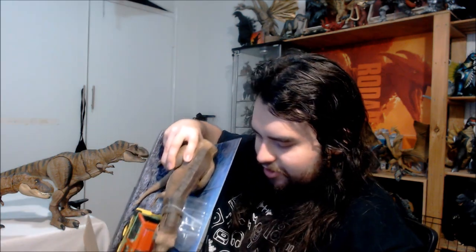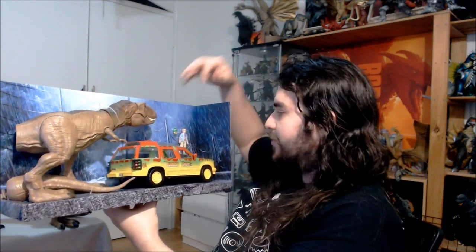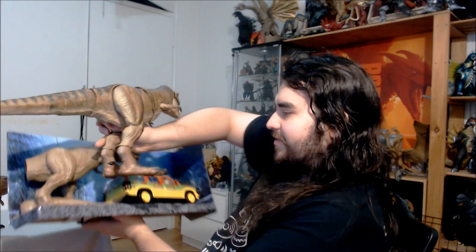Anyway, pulling it out — not too difficult, I just pulled it out by the T-Rex. This is actually a really sweet backdrop — it wouldn't look half bad just on a shelf as is, except for little Timmy floating here. I've seen other reviews that mention the same thing: everything else you can safely remove and put back in the box without overly damaging it, but to get little Timmy off you've got to kind of tear him off or cut away the plastic. It's not really replaceable — you've got to damage it basically. Not too happy about that.